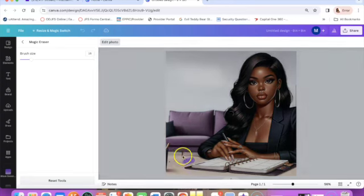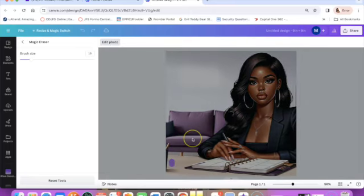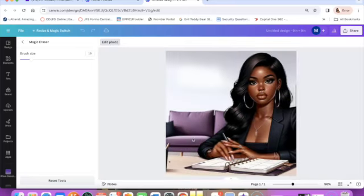This feature is just amazing because most of these images, you just have to delete the whole background. A lot of people in my group, Brown Girls Craft with Cricut on Facebook, are always saying, "Can you please erase this, or can you please fix this so I can put angel wings on the back of my loved one who has passed away?" And now you can come to Canva and do it yourself for free, instead of charging people or trying to look for people to do things for you. Come to Canva. Canva can do whatever you want.